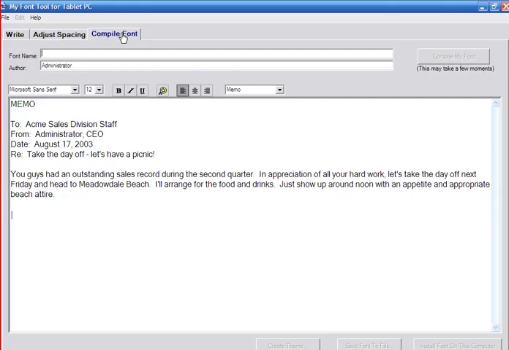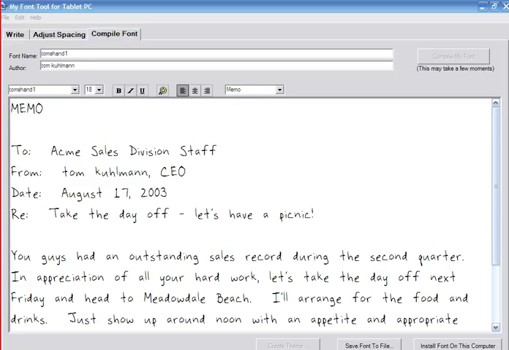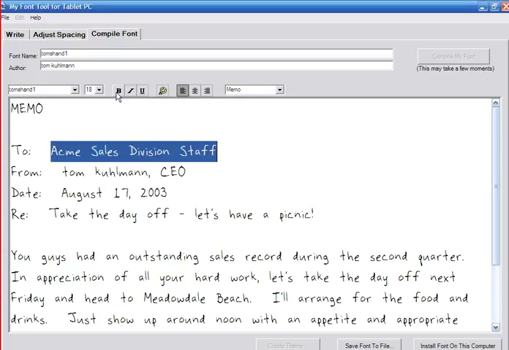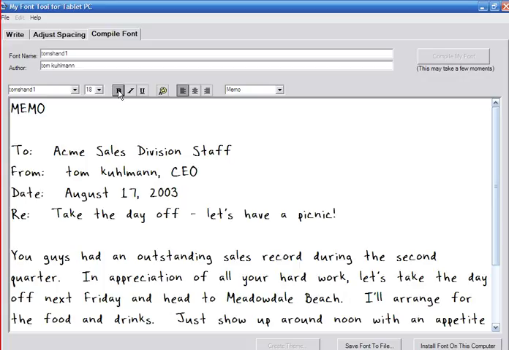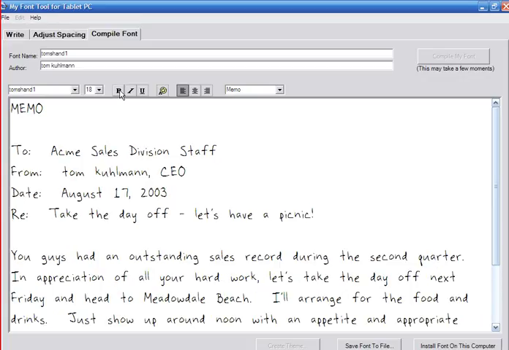So I'm going to compile the font, and what I can do is just give it a name. So I'm going to fill this stuff out, and what it's going to do is create this letter in that font. Alright, and so there's my font converted into a font that I can use, and then I can save that to my computer, which I'll do in a second here. And you can see it works just like any other font. So I'm going to highlight this. I'm going to hit the bold, and then you can see it bolded it, although I think in this demo it only will bold the entire demo. So I'm going to save the font to a file, and then we'll open up PowerPoint and see what that looks like.